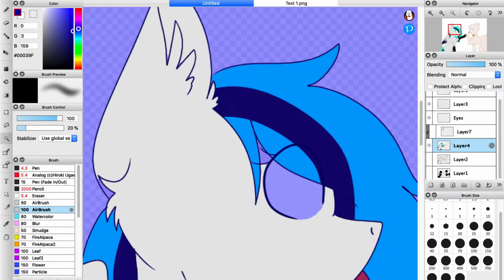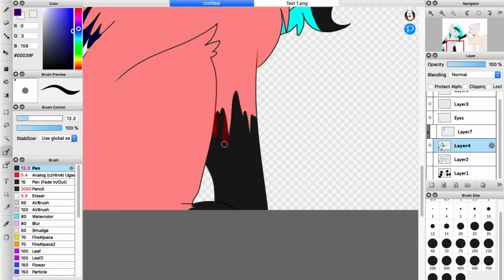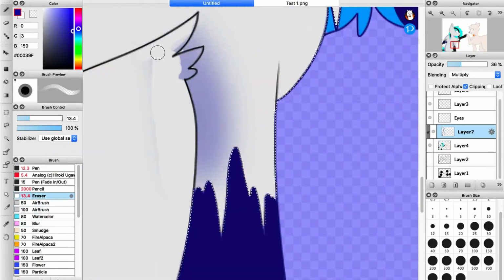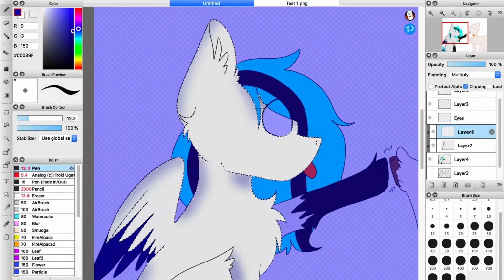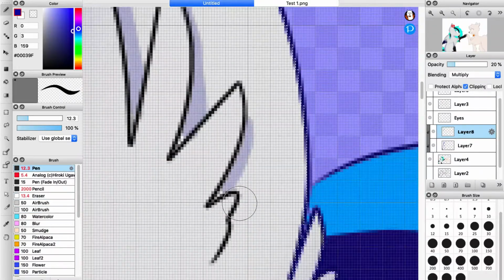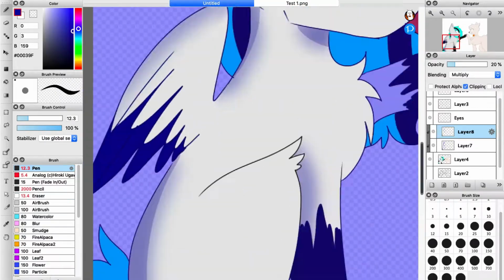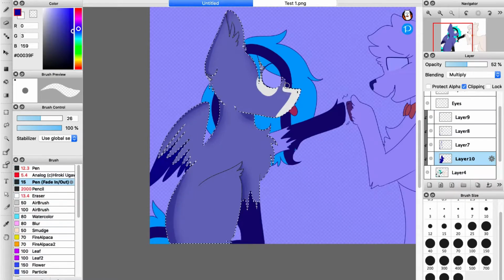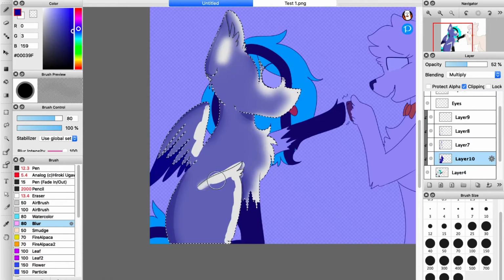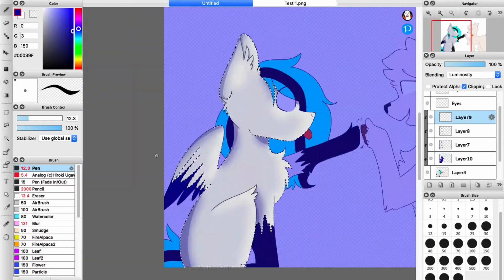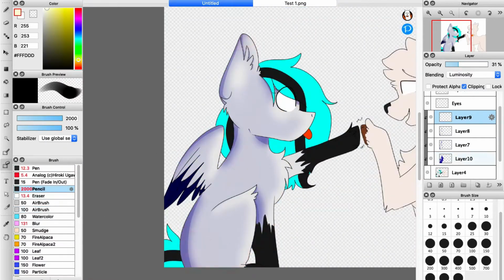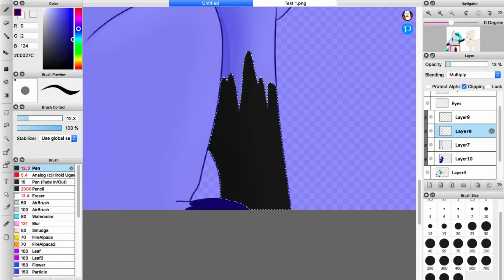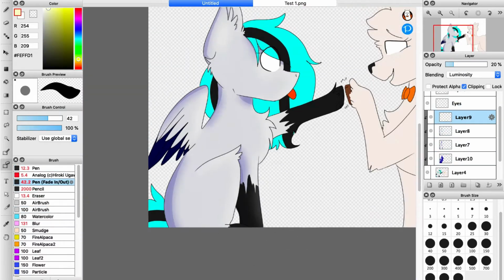Now moving on to some of the cons. It didn't have a blur tool, but obviously that's not FireAlpaca's fault. That is one of the main reasons why I continued to use FireAlpaca rather than any other drawing software. My biggest con out of every single thing was the selection. The selection was so hard and difficult to use. I didn't know how to select more than one thing at a time, and when I needed to select more than one thing at a time, I'd have to draw it in, and it wasn't as perfect. So that was a really big bummer. I wish that it had been easier to use.